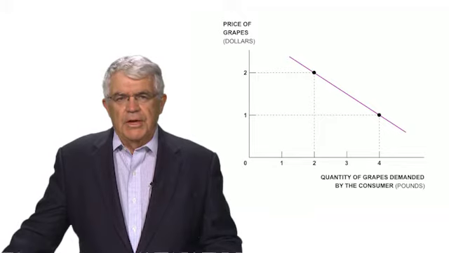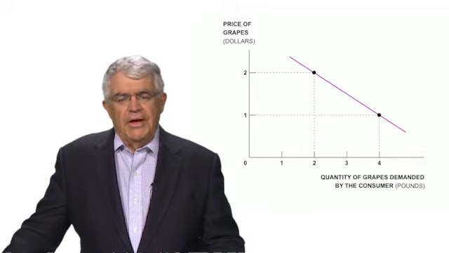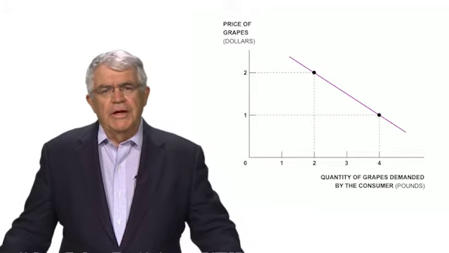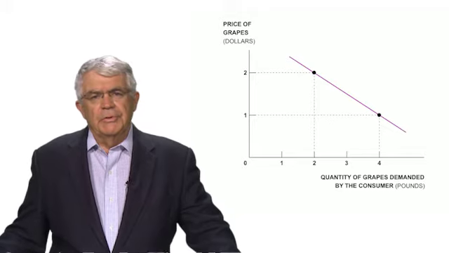that black dot. And then when we raise the price of grapes to $2, we've found that the quantity demanded of the grapes goes down to 2. Those are the 2 black dots. I've connected them with a line to illustrate it's a downward sloping demand curve. We could think of other possibilities, but that's it. That's the demand curve for grapes.